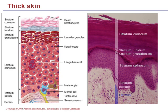Now, the further we get away from stratum basale, we're also getting further from the dermis, and the dermis contains blood vessels, which is where all the epithelial cells of the epidermis get their nutrition. So as you move further and further away from stratum basale and that adjacent dermis, the cells do start to die because they can no longer get nutrition via diffusion, which works best over a shorter distance. But that's okay because stratum basale again is creating cells ongoingly, and so those cells that are created from stratum basale will start to move up away from that layer up to the surface of the skin. So we're constantly replacing the layers of the epidermis.